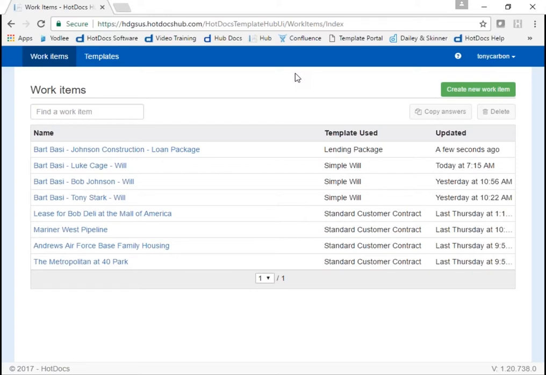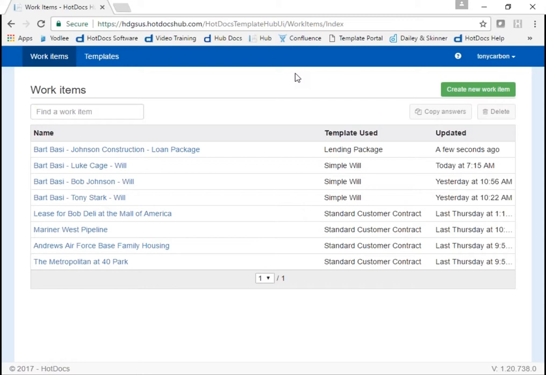So a user logs into HotDocs and they see the work items that they have access to. And again, HotDocs does one thing, and we do that one thing very, very well. And that thing that we do so well here is we automate documents. So we'll integrate with your security system. If you have user authentication, we'll simply pick that up and roll with it. We'll pick up your groups and identification to know who's allowed to touch what. And if you don't, HotDocs will handle it on its own. But HotDocs plays well with others.